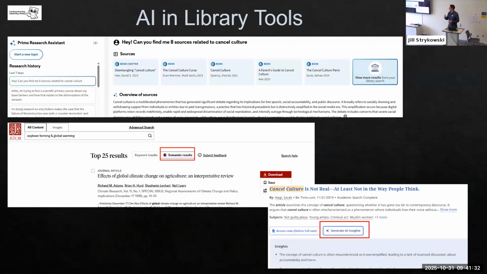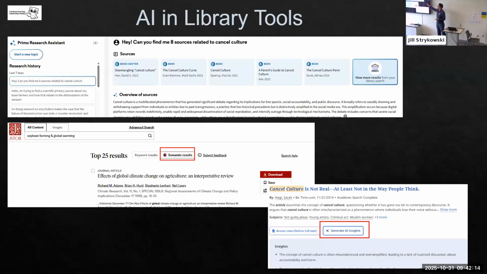And then we've got what I call just bringing AI into the library, into the traditional library tools. The ones I'm familiar with, I know there are a lot of them, you'll probably hear more in the next presentation, but the ones that we have at East Bay have just been added. JSTOR has a kind of semantic search thing. I think this is EBSCO. It has something where you can talk with AI to one of the papers you find in EBSCO. I consider most of the library tools baby steps into AI. They're not as comprehensive as those academic AI tools.